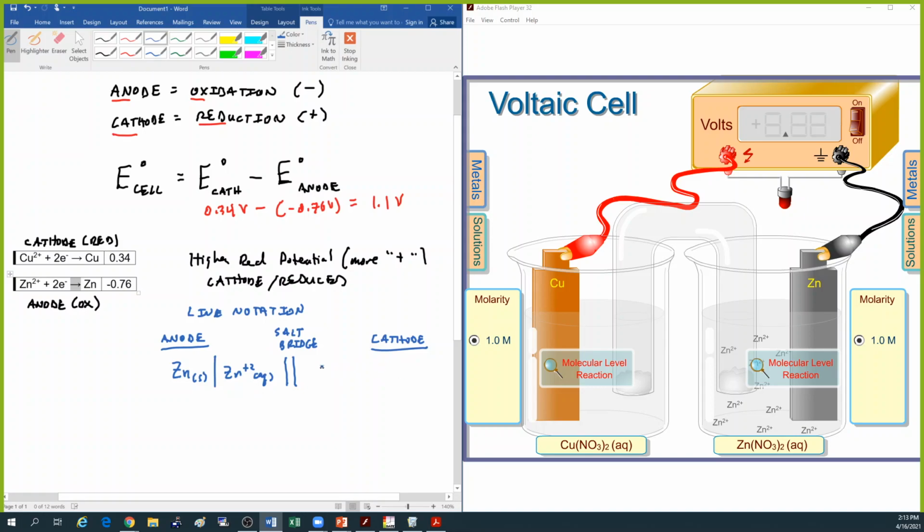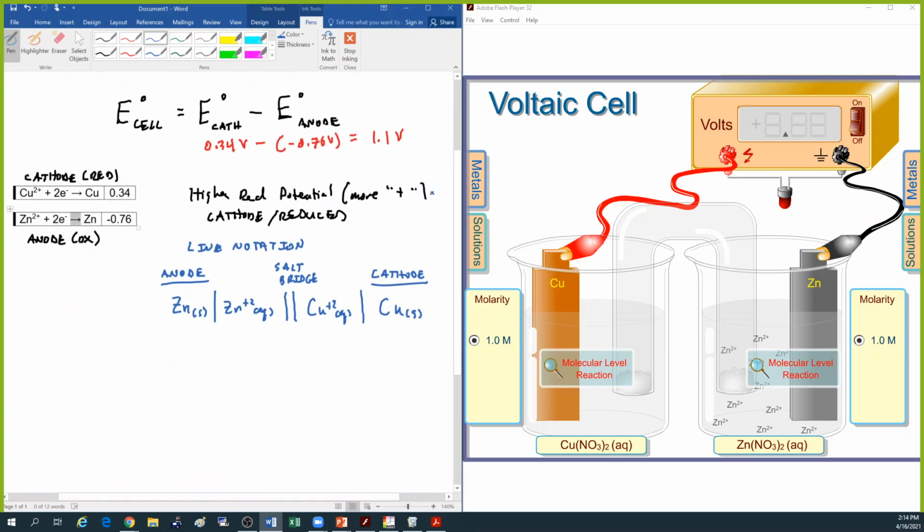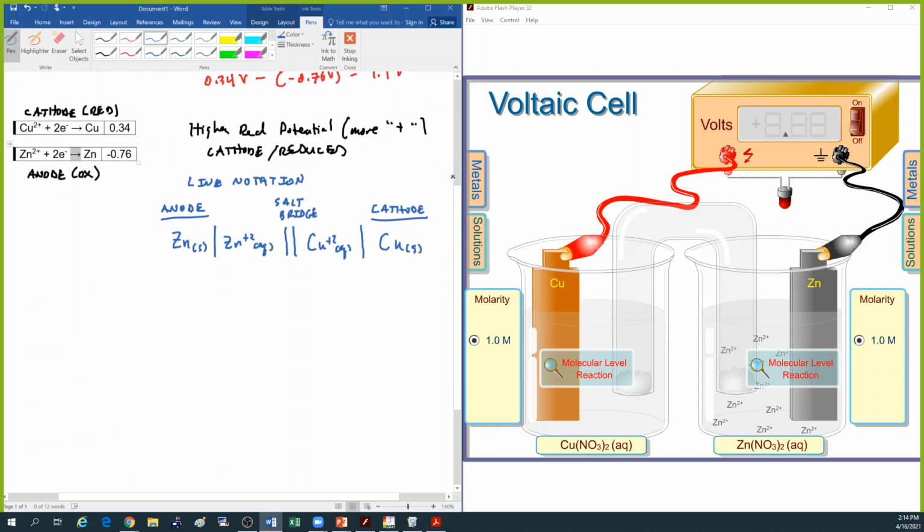Then on the cathode side, we go the other way. Now we're starting from the solution, which is in this case copper, which is being reduced to metallic copper, the solid. So again, the line notation is just a way to simply draw the cell picture in a more compact form, versus if we actually wanted to sketch the cell, this can be presented in a more 3D way.